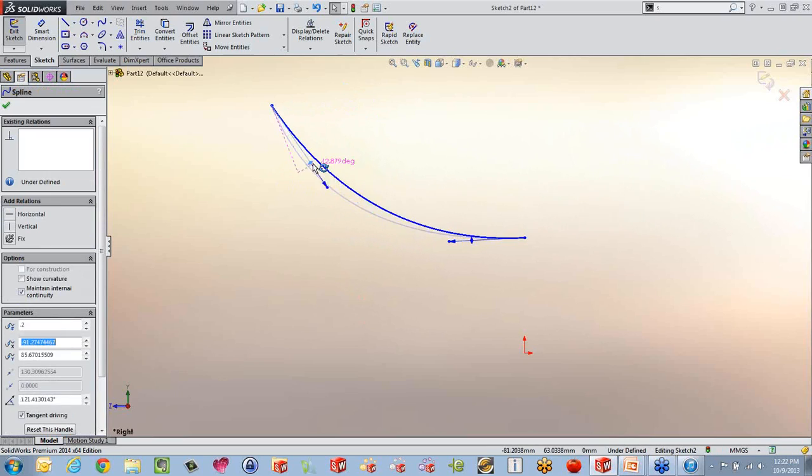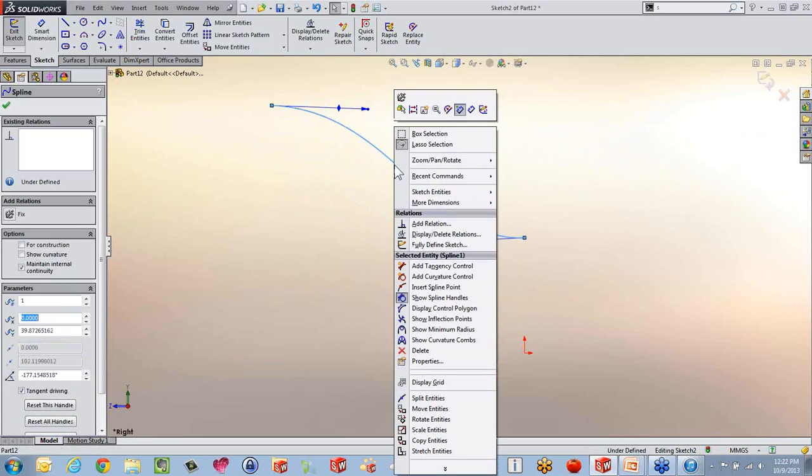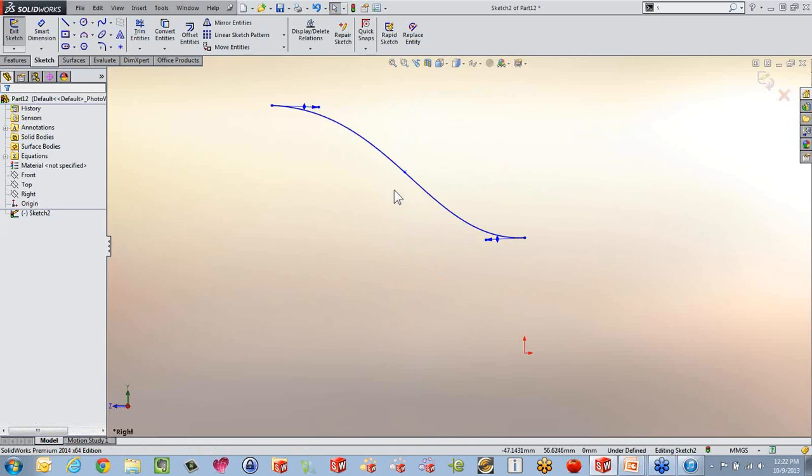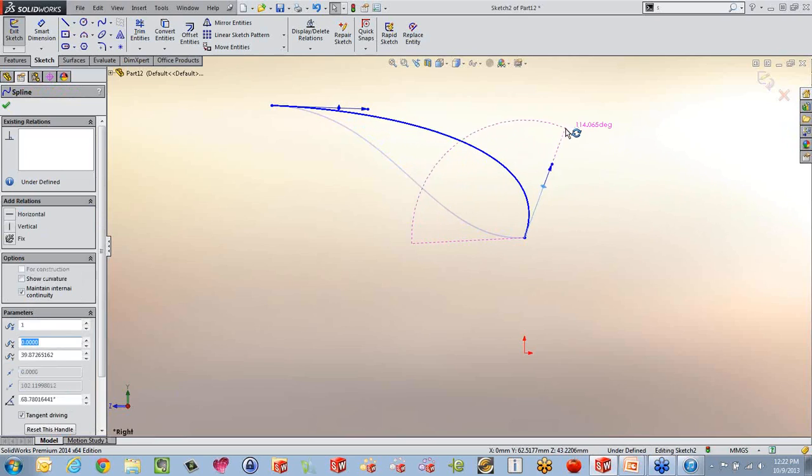And many times starting out with 2 is really the best way, if you have your 2 endpoints. You can always right-click on it and add another spline point to it if you want to. So now you actually get another set of handles. So I always tell people, start out with just 2 points and work with that.